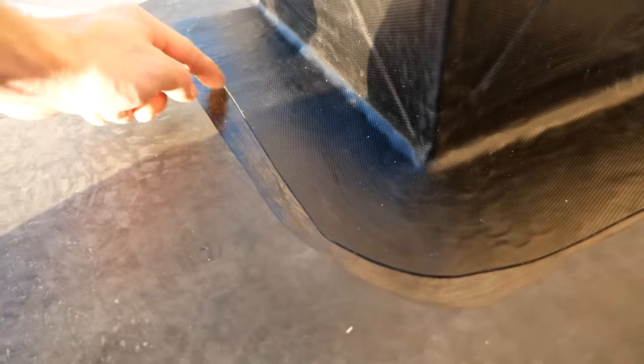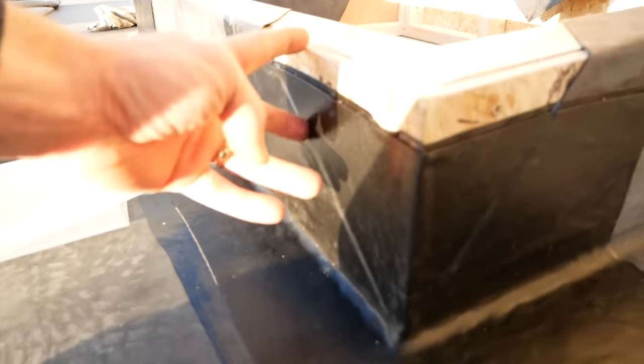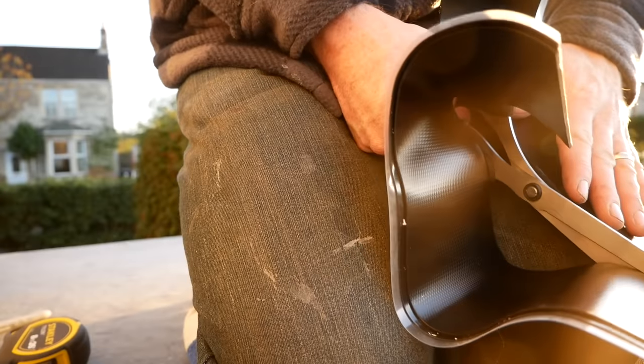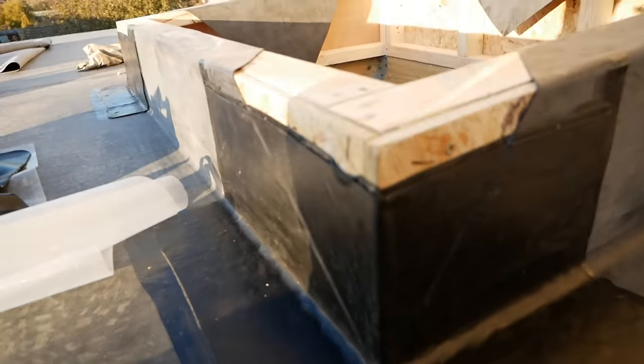Alright, so we've got a little bit too much primer showing, but that's okay. Everything is nice and smooth there. Last one was definitely the best. Now we've got to put an extra section up here, but it needs to cross over this one by 50 mm. So hopefully I can cut up the remaining bit of the tape. All of this is actually going to be covered by the roof light, but what I want to do is just take it all over the top, just for belts and braces.